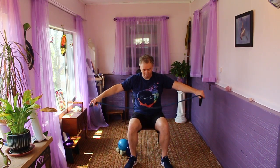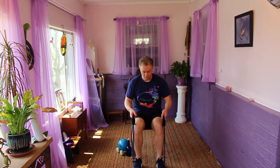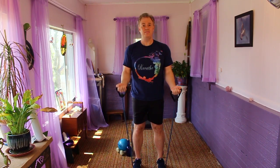Now take that band, and we're going to stand on the band. So you want the band in your instep, not your toe or your heel. Make sure you've got a firm step on the band before you come to standing. Feet are parallel, and we're going to start with some bicep curls. 1, 2, keep your elbows steady. 3, 4, 5, 6, nice and slow. 7, 8, out to the side.